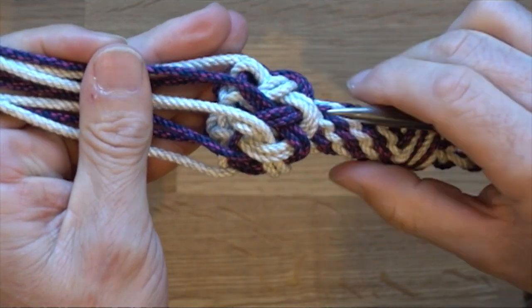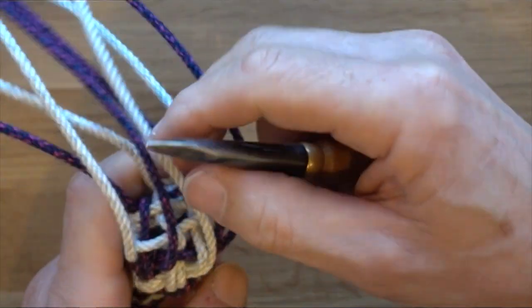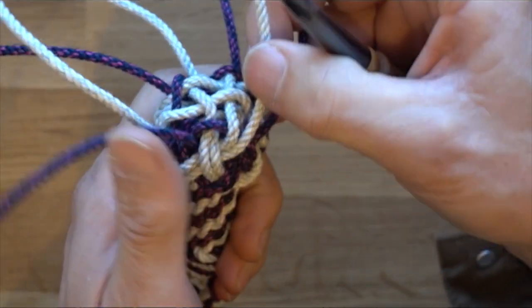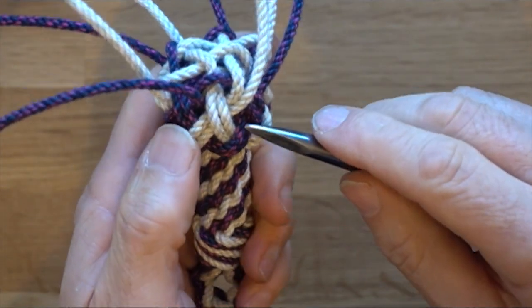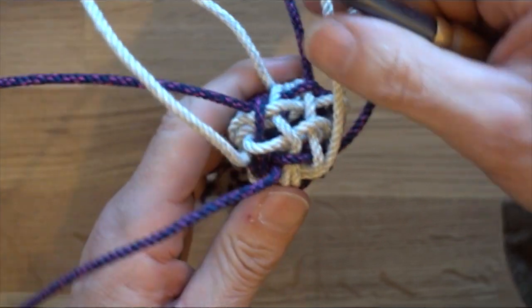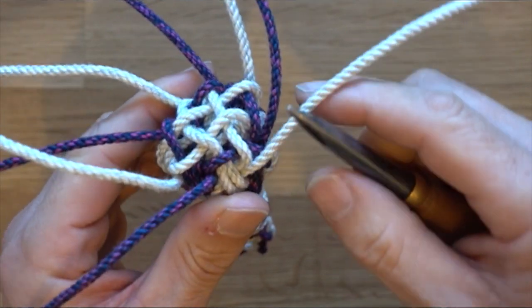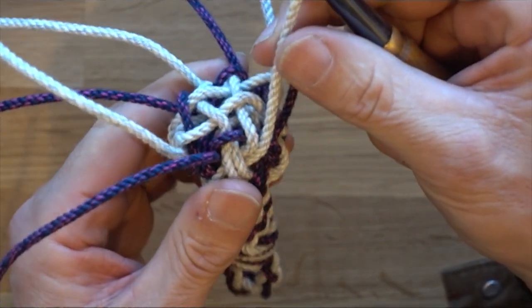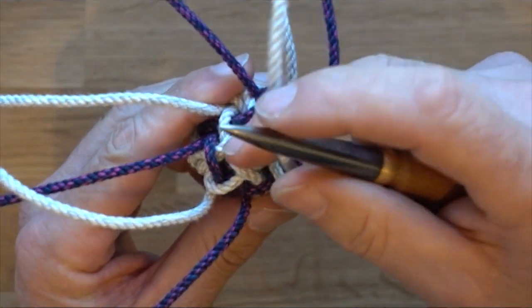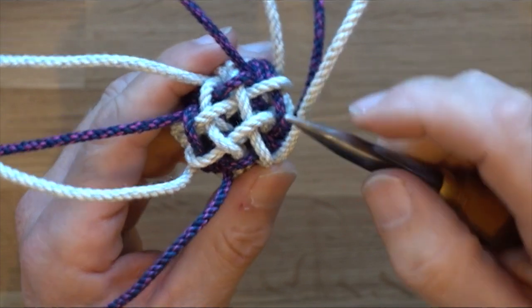This part of here is the diamond knot, so we've basically doubled the diamond now. We're about to double the 954, which is the top here. So you see how those are all singles, haven't been doubled yet. So you just follow it through, because the diamond becomes part of the 954 effectively. They're just basically leading into each other. Okay, so the center is the light one, so we'll do those first just for the sake of it. No particular reason to do either one or the other, but the ones across the center take a longer path. The ones on the outside are a shorter path because they just loop around and go back down into the diamond.